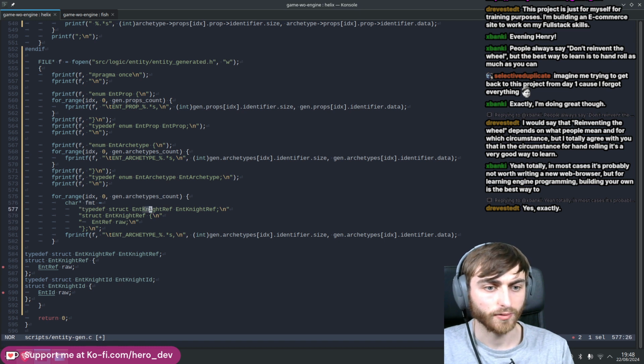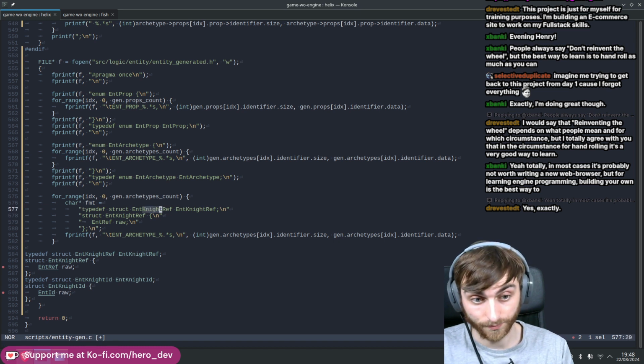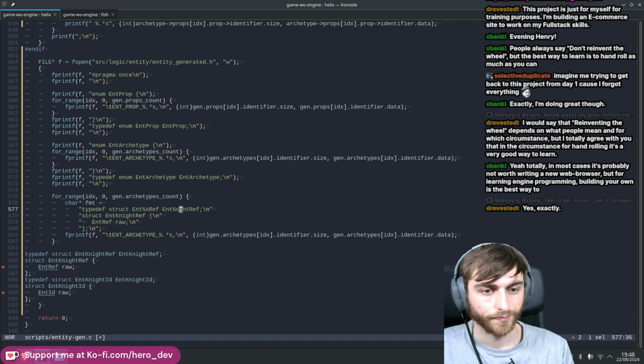So where it says knight, we shall replace it with this sort of string thing, and then we'll throw the format in.